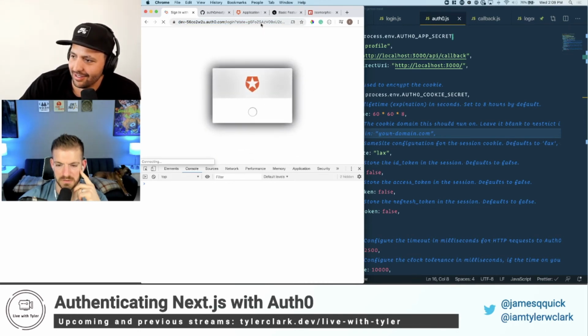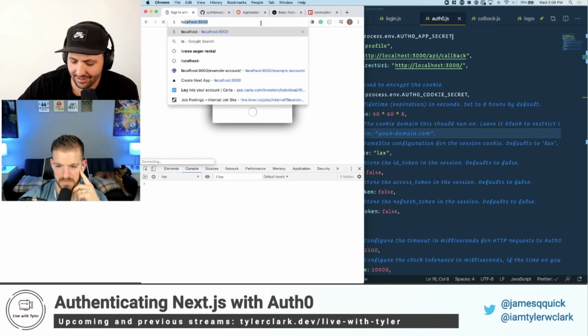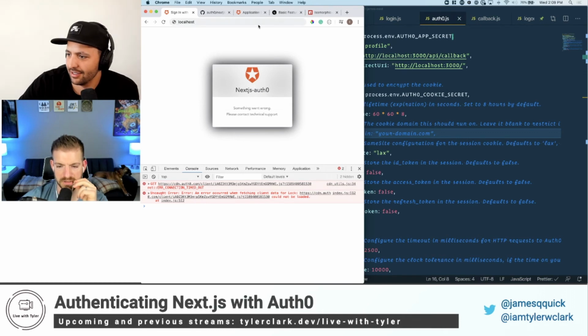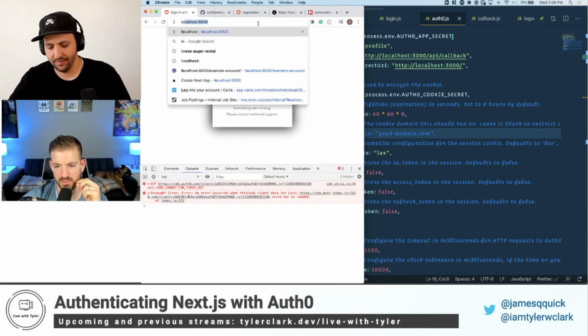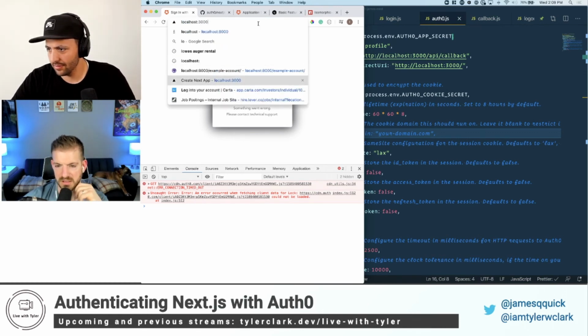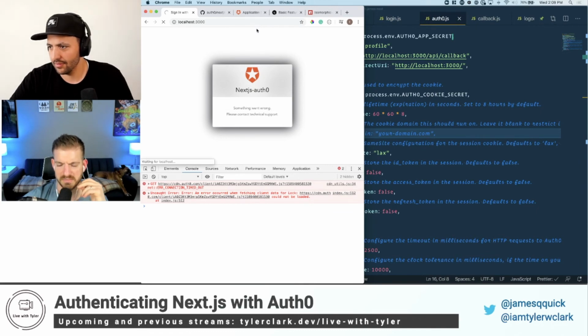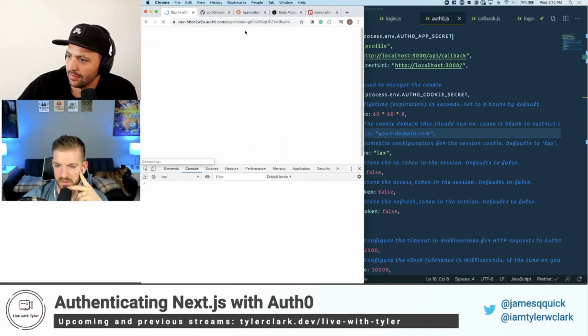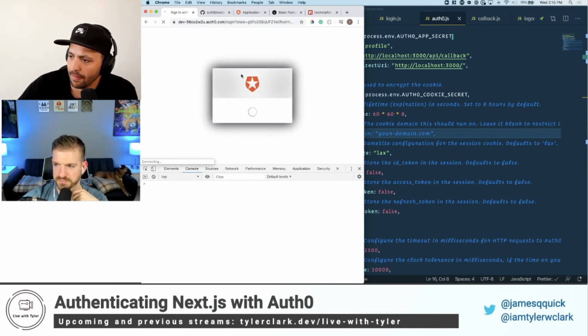There's also, I don't think these would be that important, but there's a couple of properties in there for store ID token and store access token, for whether or not you want to store those things in the session. But I don't think that would cause it to come back as a session null. I think it just won't show the ID token and the access token. So we could play around with that later on if we needed to.